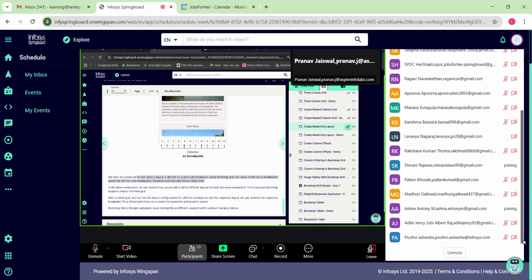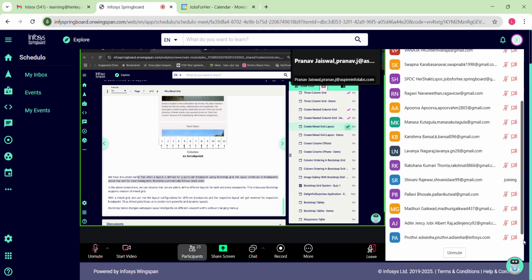So in the above screenshots, we can observe that we are able to define different layouts for each and every breakpoint. This is because Bootstrap supports creation of mixed grid. With a mixed grid, one can mix layout configurations for different breakpoints, and the respective layouts will get rendered for respective breakpoints. Thus mixed grid helps us to create more powerful and dynamic layouts.